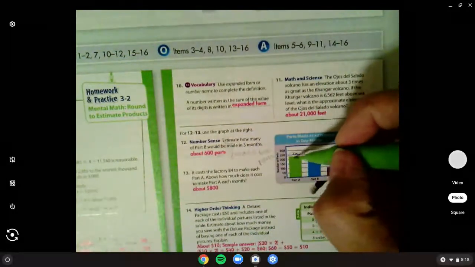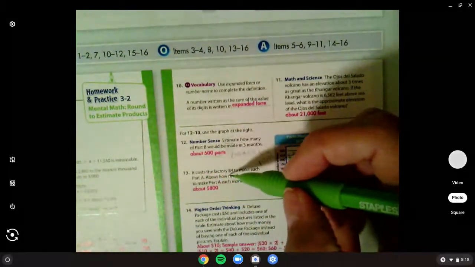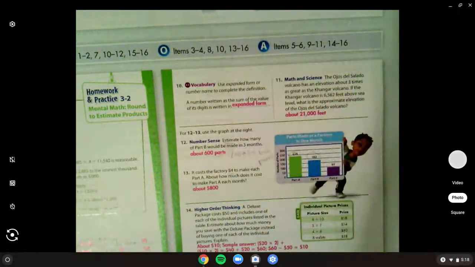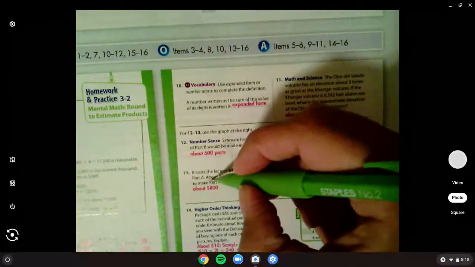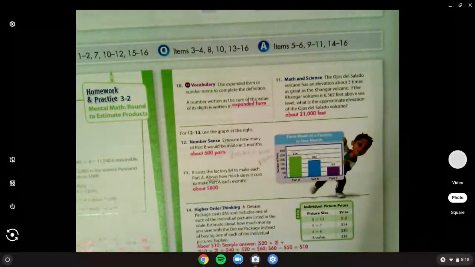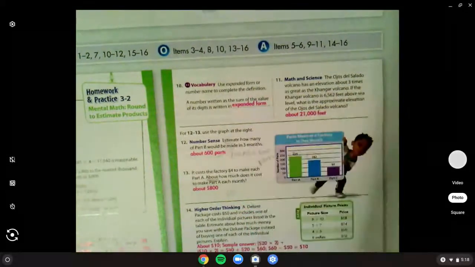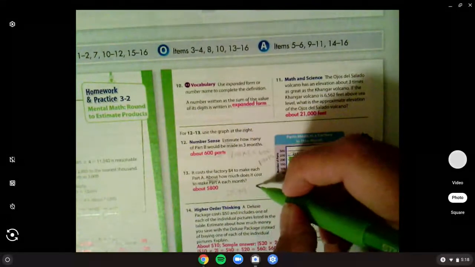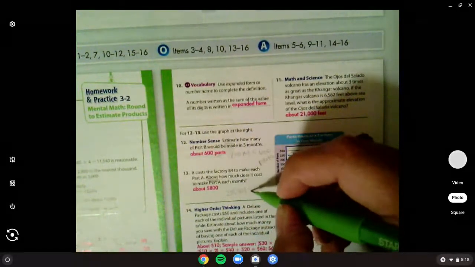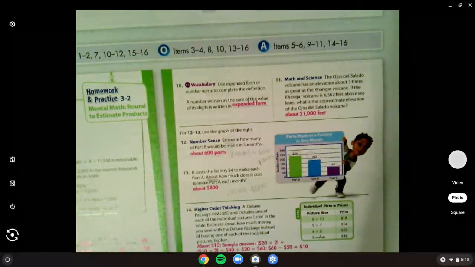You were using the parts per month, 234, and then each of those parts cost $4. So we'll find out how much money they are earning or making. We know that we need an estimate because it says about. That tells us to estimate. So we'd estimate 234 to 200, times it by 4, and that would get us 800. And because we're talking money, we need that dollar sign, $800.